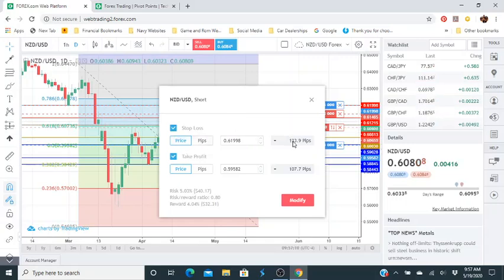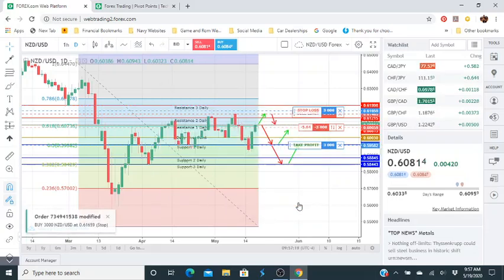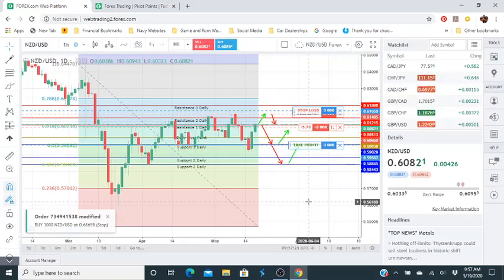And that says 133 pips. What happens if I just say, hey, I want it to be 100 pips? So then I risk $30. If I click modify, boom, it shows you that I'm only willing to risk $30 at a 3,000 lot position. So you can always change that. So I can make $32 to lose $30, possibly.